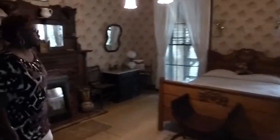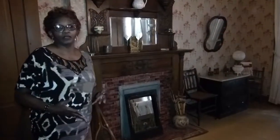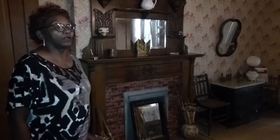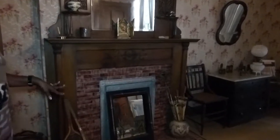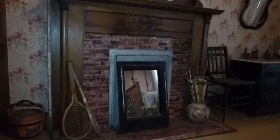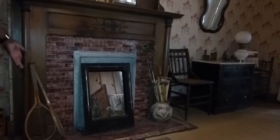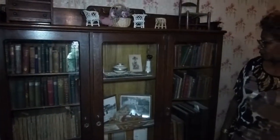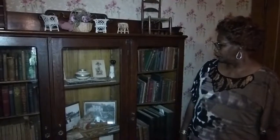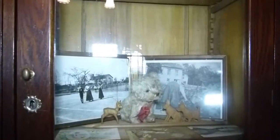The girls' bedroom is sort of interesting. It gives you the idea of what women wore back in those days — they wore very long dresses and were not allowed to show their ankles. So they had something called a petticoat mirror, where the girls would stop after getting dressed to make sure they had pulled down that top layer of clothing to make sure their ankles were not showing. They even played tennis in those long dresses. Here's an old photograph of the house before renovations, with the girls out on the tennis court in those long dresses.